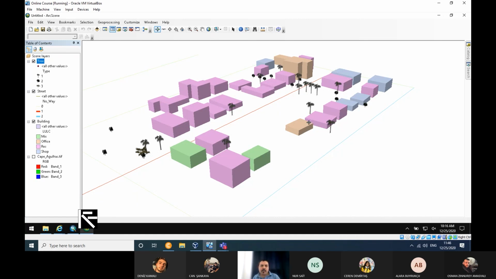Of course, if you work with SketchUp, you are able to integrate the real facade and shape of the building instead of this cube. You can input the building shape as a color file to here.